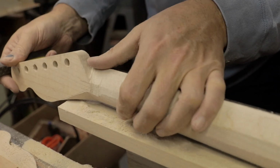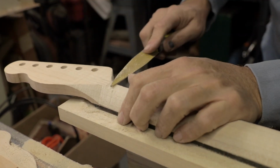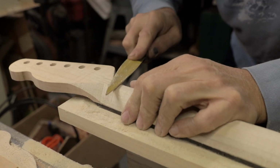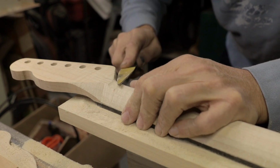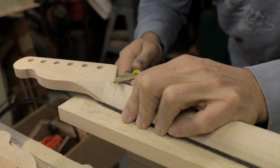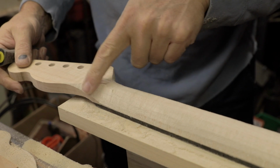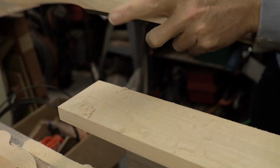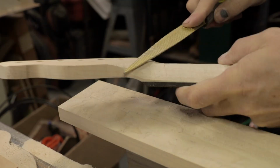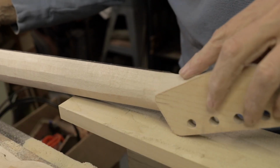That's getting pretty close. So I think with our tough tools that we've got here, we'll probably call that side done for rough. And we'll finish the rest of it with sandpaper. We'll concentrate on this cheek next. So there we go. Again, just kind of rough.